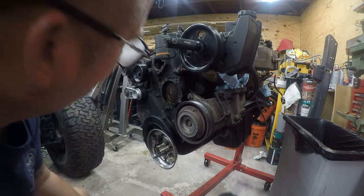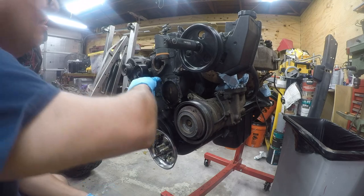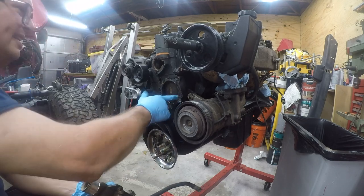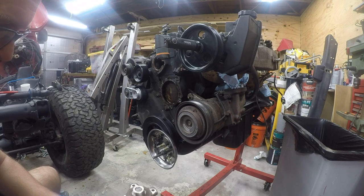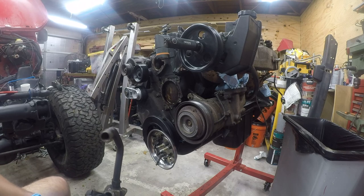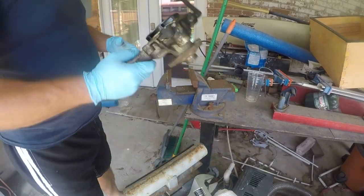The rest of this looks pretty good. I don't see anything overly concerning in here. Looks basically like I would expect it to for the age of engine it is. It looks like it's a 2005 pump based on this. I don't see anything wrong with it though, but again, I'm going to take this off. I'll be back. Junky out here. Yeah, it is what it is.